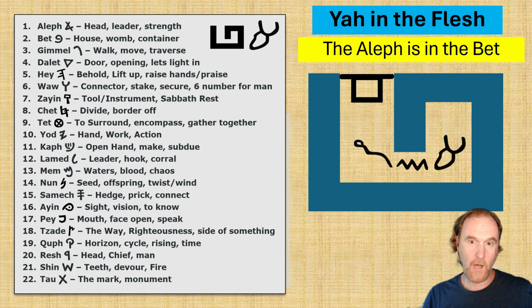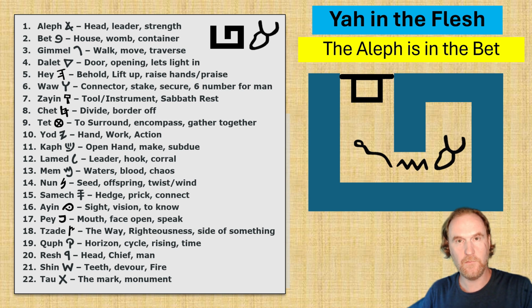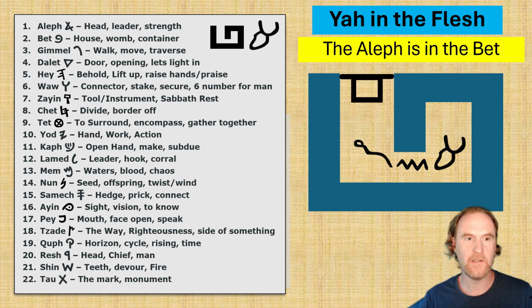So the Aleph, the father, the Ab, gets with the mother. And so right next to this Aleph, we have the Mem. Well, Am, which is for nation or mother, Aleph, Mem, Am, nation or mother, the Aleph goes into the Bet, into the Mem, into the waters, into the womb. He plants a seed, the Nun. The Nun is the seed, and so the Nun is the descendant, right? It's the child, it's the offspring. It springs off from the father, the Ab, and the mother, the Am.